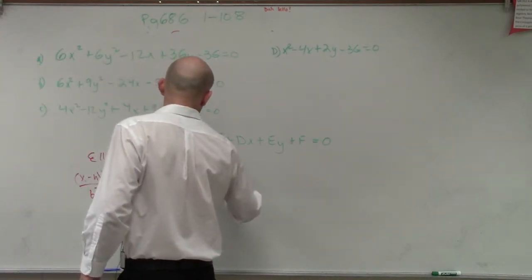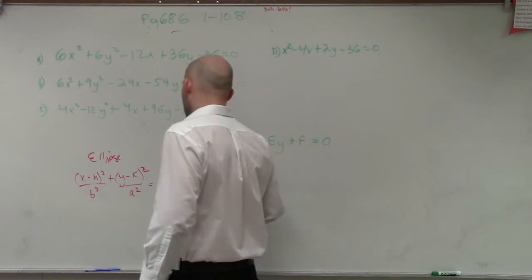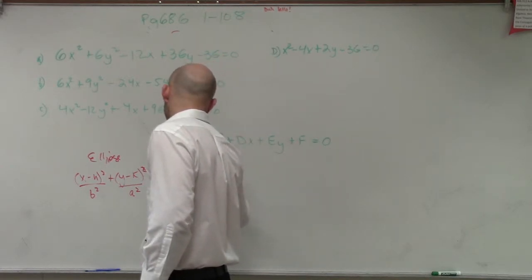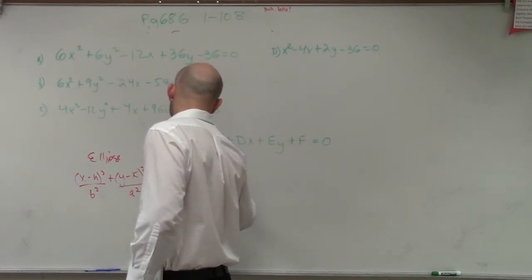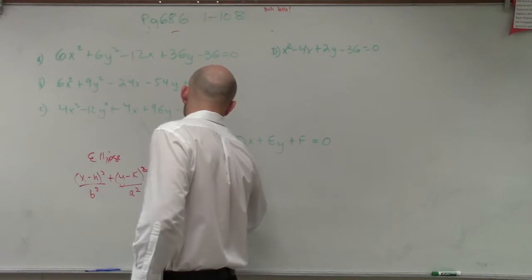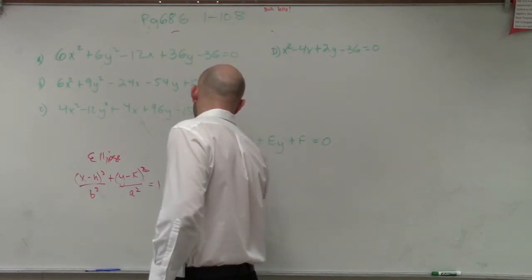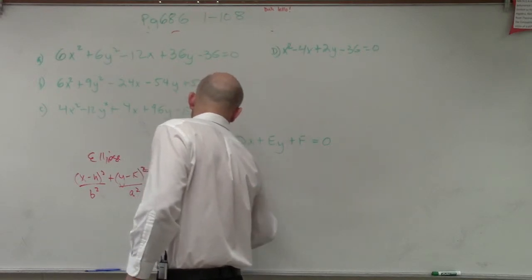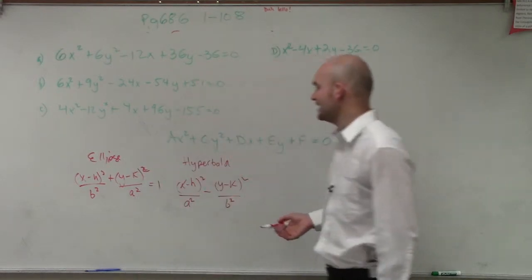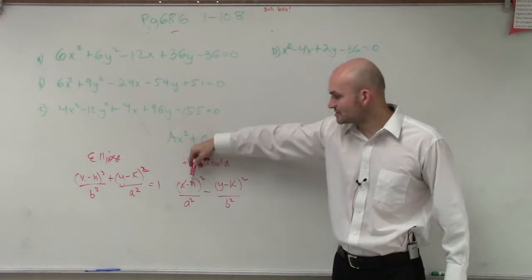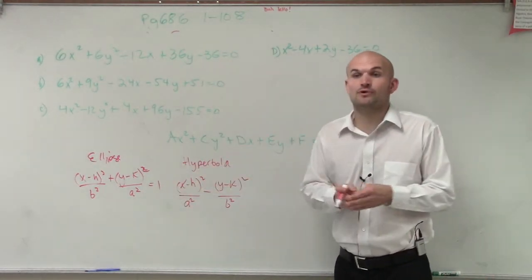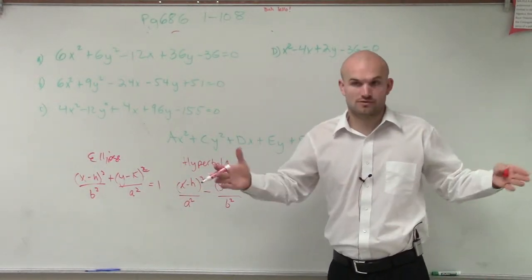Here's an equation of a hyperbola. And let's do (x minus h) squared minus (y minus k) squared over a squared over b squared. In this case, we have a hyperbola. Now, since my x is over my a, this would be one where we have a transverse axis as horizontal.